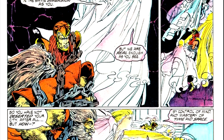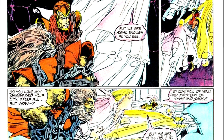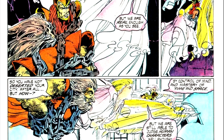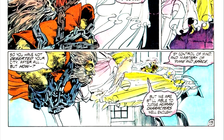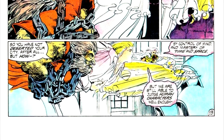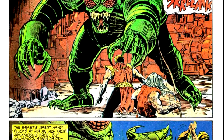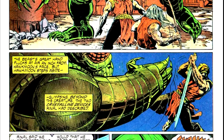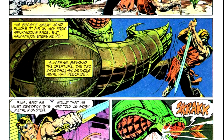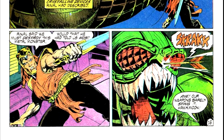The inhabitants have rendered themselves incorporeal, and wish to remove themselves and their city — which they are bound to — from this plane of existence, and need Hawkmoon's help to do it. They will release Hawkmoon and his friend, provided they retrieve two devices from a complex nearby which will let them remove the city from this reality. The inhabitants only need one, and if Hawkmoon can get both, he can keep one. Hawkmoon and Oladan make their way to this complex, manage to get both devices, in the process releasing the complex's guardian, which in turn attacks the Dark Empire's soldiers. The residents of Soriandum activate their device, moving their city into limbo, as the warriors of Grand Bretagne fight the Guardian.